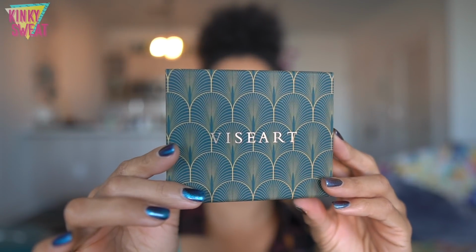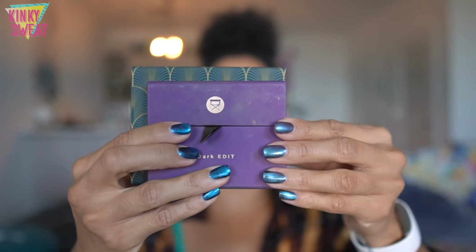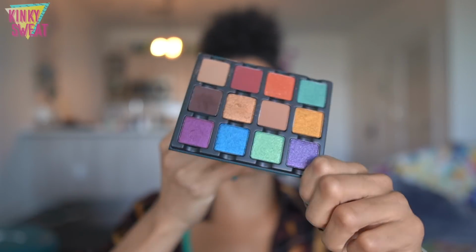The Étendu layout is one of Viseart's newest designs, in addition to their Petit 4 palettes. The pan sizes are the same as those found in Theory, but these pan sizes are a little bigger than the Edit size. So here is Dark Edit. You can see the difference in sizes: the Étendu, although bigger, is still slim overall, which is why I think this format is ideal for travel. But if you're one to love eyeshadow palettes but not particularly a fan of the bigger ones out there, then this would be perfect. Opening Bijouxette up.